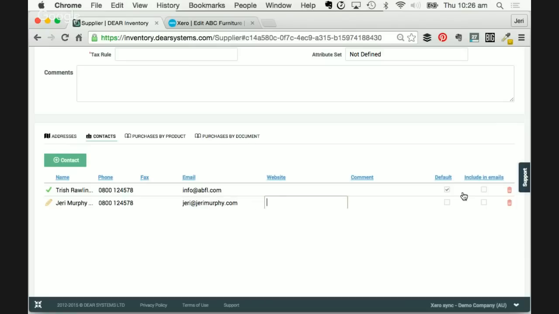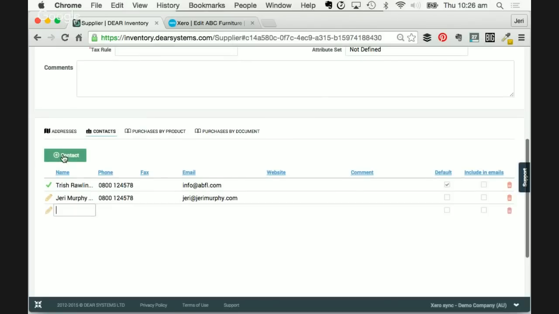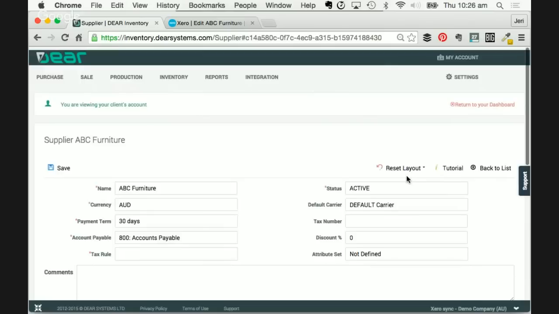And then I don't want to change myself to be the default, but I don't want to be included in the emails because I'm the estimator. I just want to be able to be selected when I do an invoice so that I can be recorded on the quote. But I don't want to be included in any emails from inside Xero. Now we'll just type in business owner. And this time, I do want this person to be included in the emails. So let's save this contact.